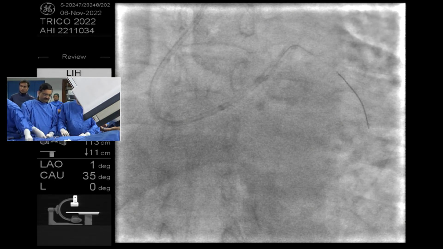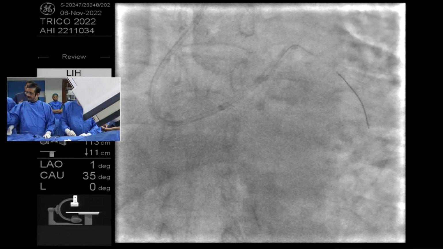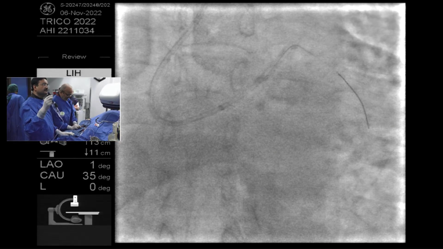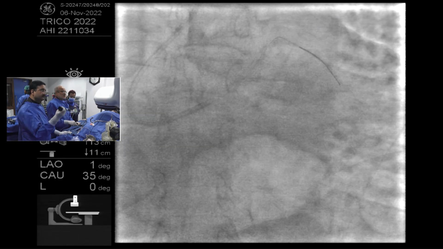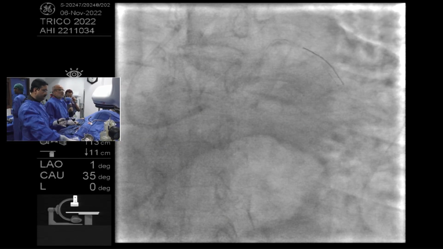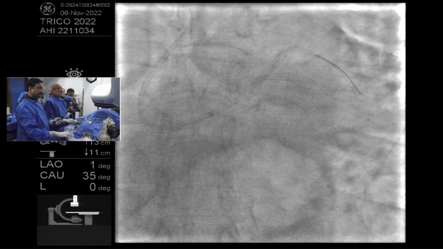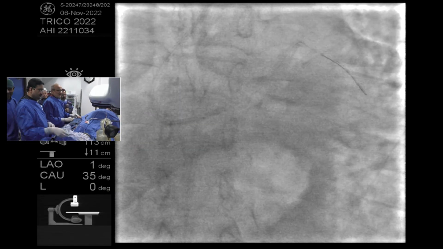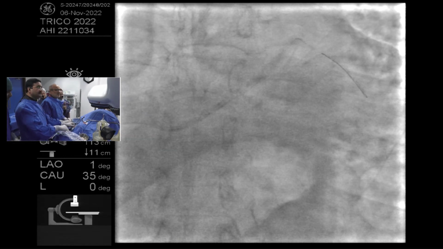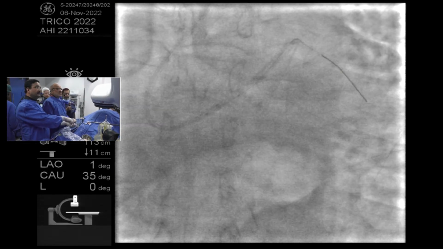Sir, IVL versus cutting balloon post-rota. Cutting balloon is also good, but here I want to pulverize the calcium. Cutting balloon will give cracks to the calcium. IVL is going to pulverize it because such a huge calcium block, to get a good minimal stent area, I feel, personally, this is my personal opinion, that pulverizing calcium will make sense.